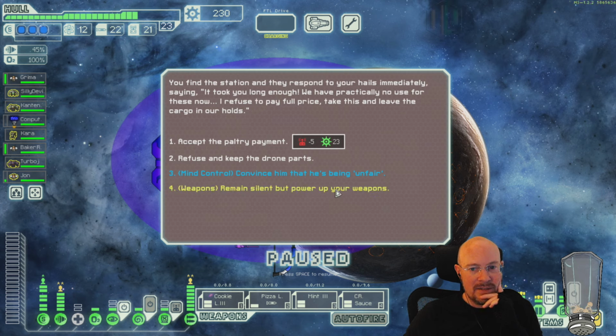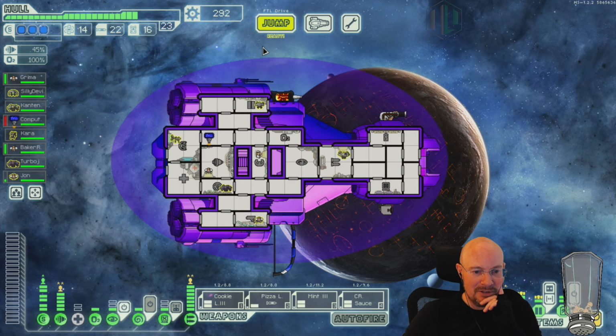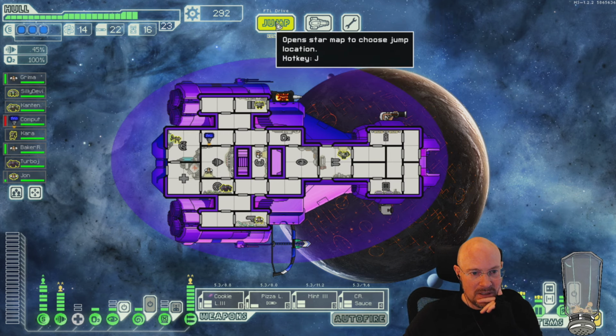All right. Remain silent. Power up your weapons. You make a good point. You traveled all the way. Here, I'll even tip you. That's right. Give me that scrap of doodly-doodly-doodly-age. Okay.